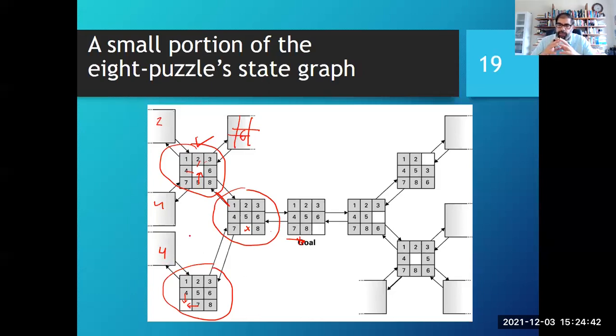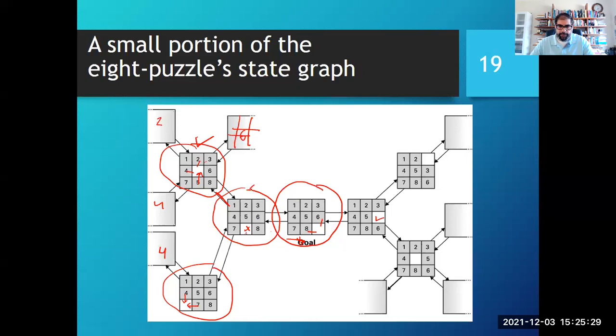So each state will have different possibilities, right? Either there are just 2 possibilities, or there may be 3 possibilities or 4 possibilities. So in this case, you can see on the screen that if you are in this goal state, there are only 2 possibilities. Either you can bring 6 down, or you can move 8 across, right? So if you move 6 down, you will come to this state, where 6 is down, and there's an empty box over here. But if you move 8 to the right, then you'll go back to this state where 8 is in the bottom right corner, and the empty space is over here where the 8 was.